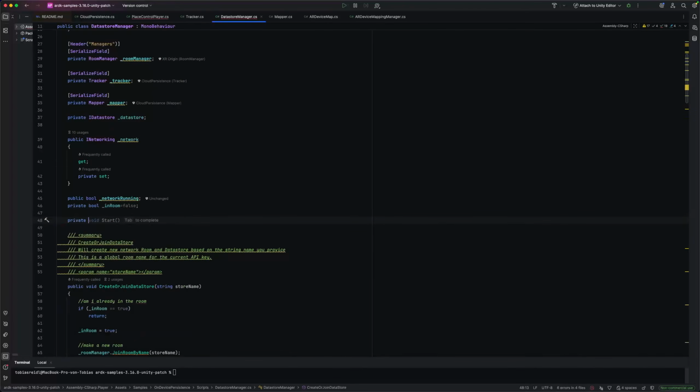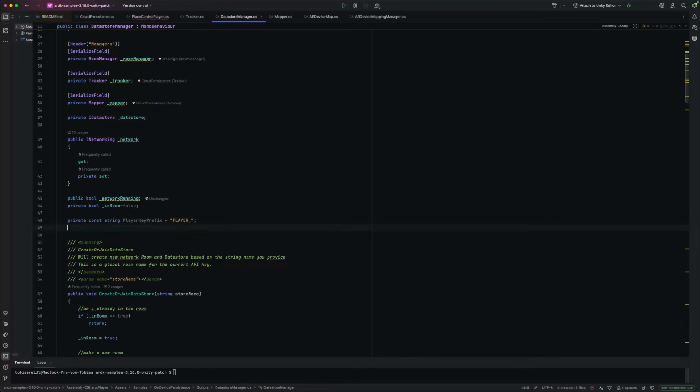So then if we go a bit below, we also want to create a few more variables, which is going to be, first of all, a private const string, which is going to be called player key prefix. And this is going to be player. So we are talking about kind of the messages that we send.